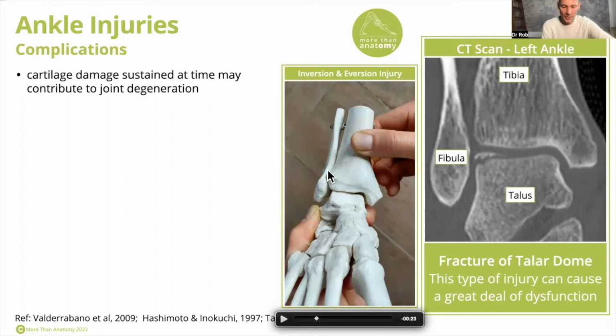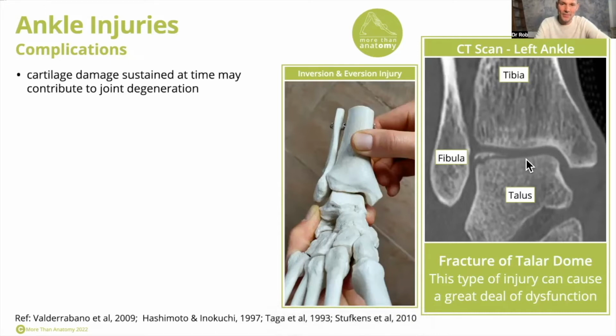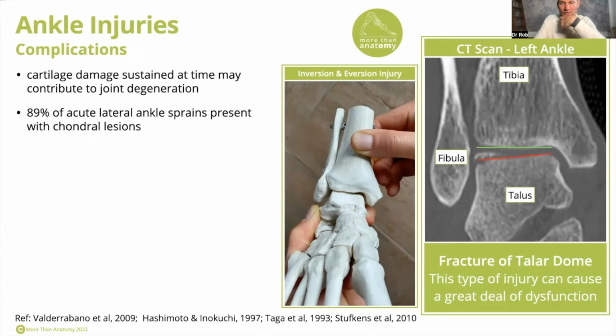In any situation, even if there is cartilage damage, what can we do to try and minimize future irritation? Can we get the joint to work more efficiently? Can we ensure that the movements are really pure and clean, and therefore minimal stress to the joint? Because if the stress is too much, we create more damage. If we minimize the stress, we minimize damage, and therefore we have the opportunity of the joint lasting much, much longer. So when we come to thinking about rehabilitation, that's our primary concern. How do we get the joint to work better and more efficiently?